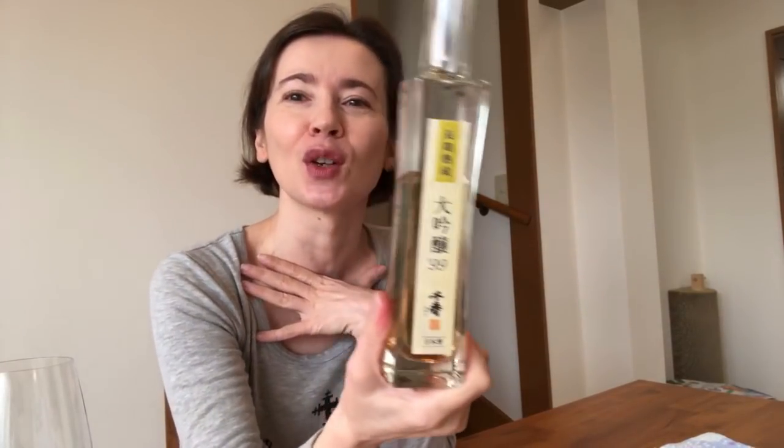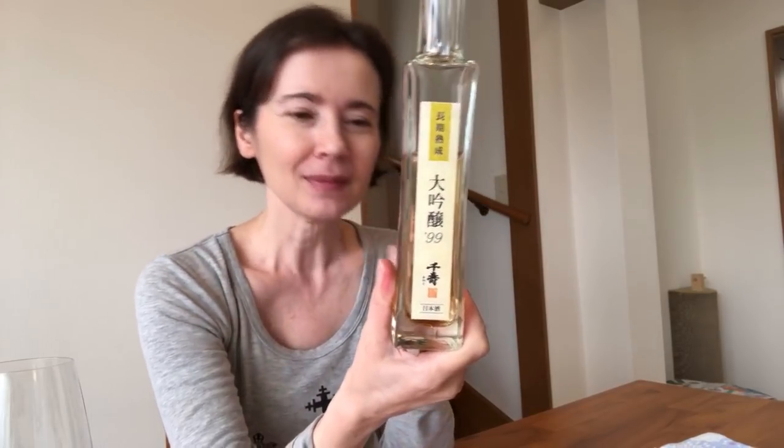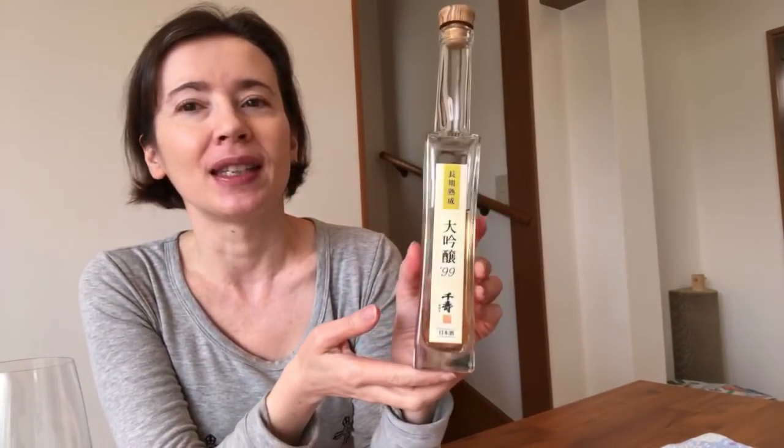So they are pretty close, even if I would get drunk more quickly drinking the same amount of sake. So maybe you would drink less, and as the alcohol content is a little bit higher, you really need to sip it. You would not take big mouthfuls as you do with wine. So yes, this is daiginjo.